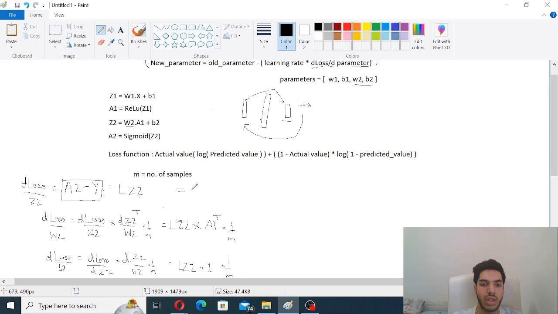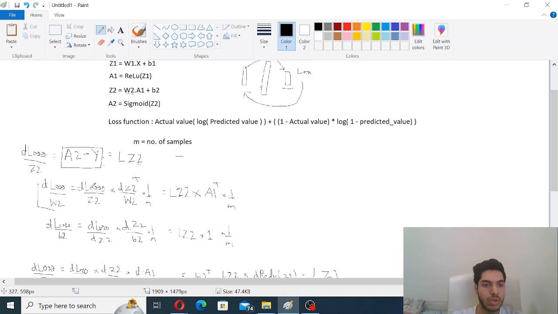So the derivative of loss with respect to W2 is equal to the derivative of loss with respect to Z2 times the derivative of Z2 with respect to W2.